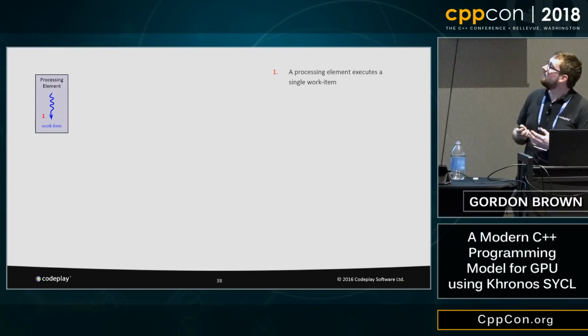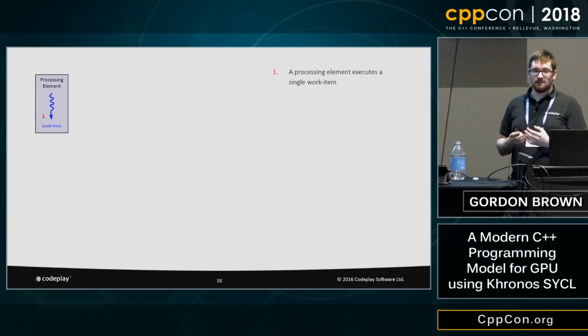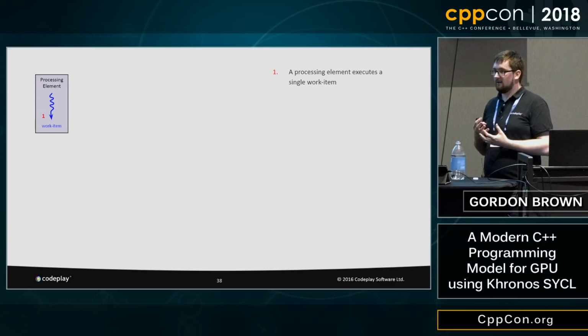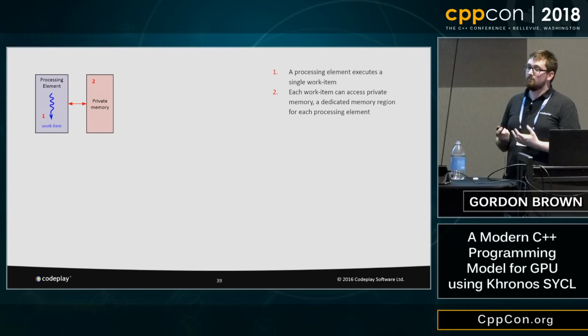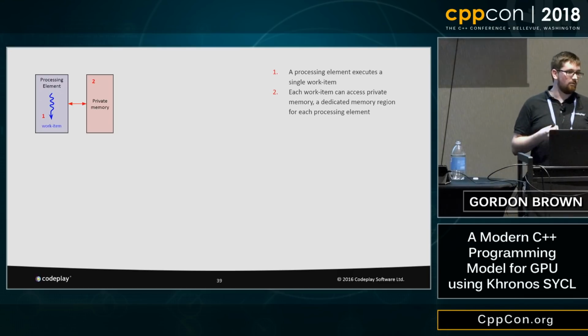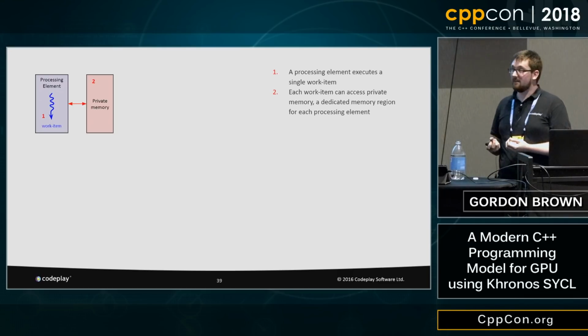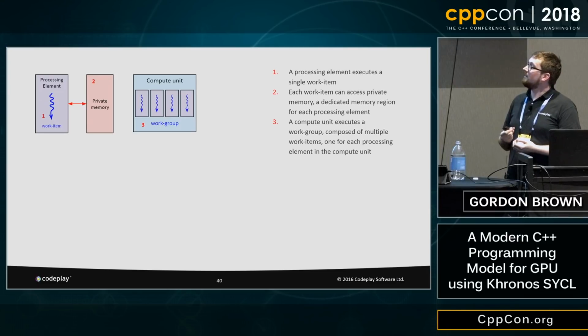So, a processing element executes what's called a work item. A work item runs on a processing element. A work item is effectively like a thread. Each work item can access the private memory of that work item's processing element. Your work items are grouped together into work groups, and a work group essentially runs on a compute unit.